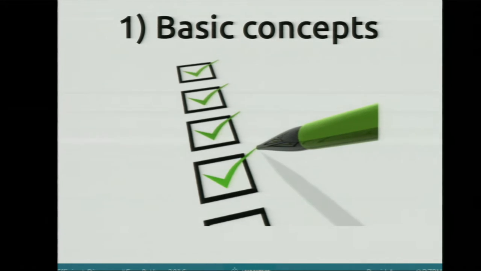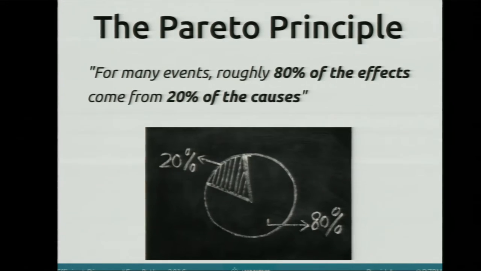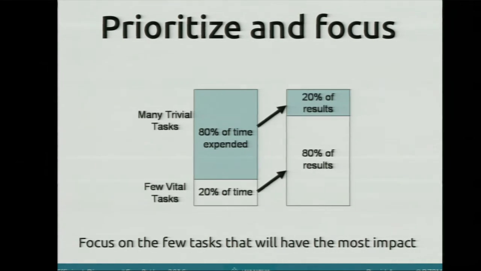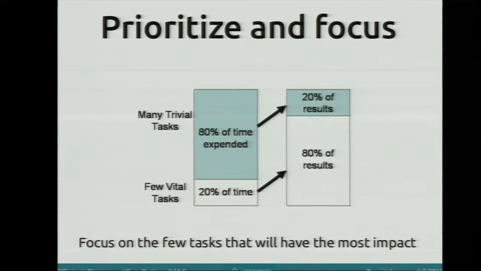Let's start with the basic concepts. Have you heard of the Pareto Principle, the 80-20 rule? It says that for many events, most of the effects come from a few of the causes. And this happens in many different fields. In scalability, this happens too. We can focus on optimizing 80% of the tasks and achieve very few results, or just focus on a few vital tasks — the 20% — and we will achieve most of the results.